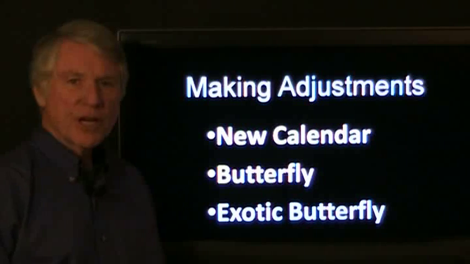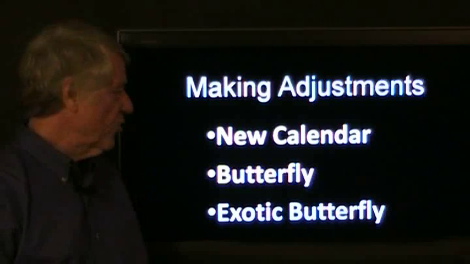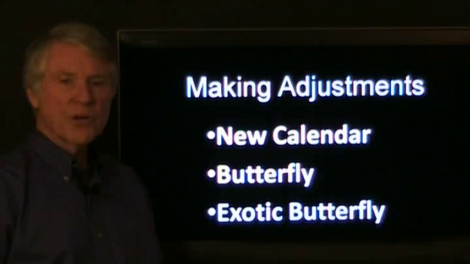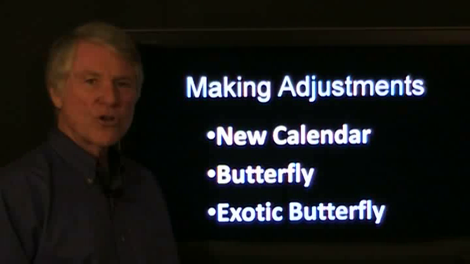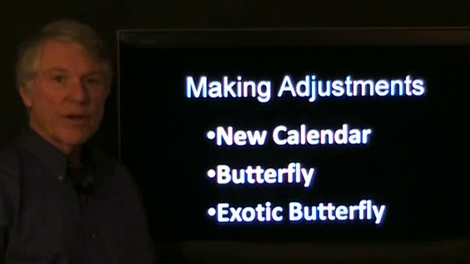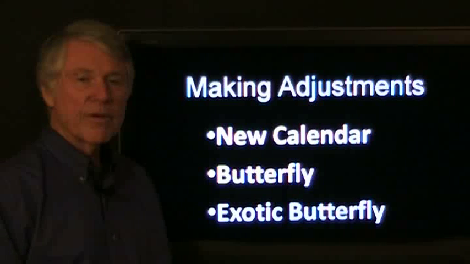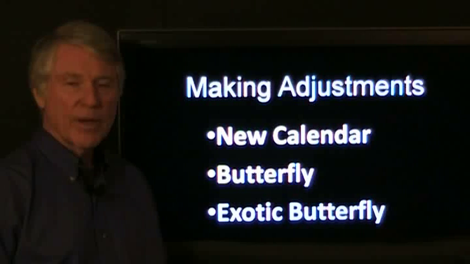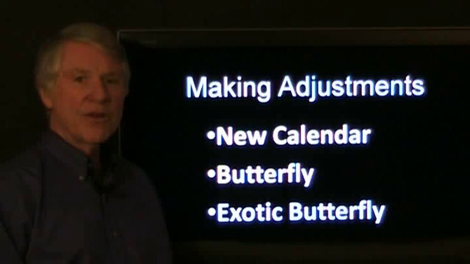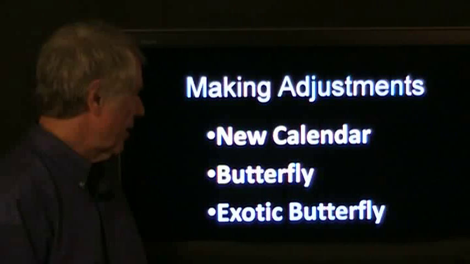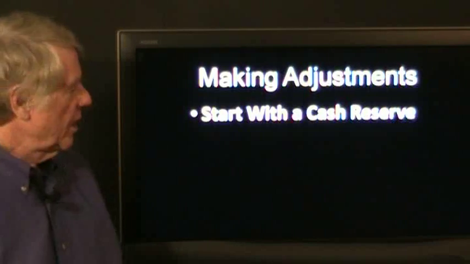A third alternative adjustment would be to put on what we call an exotic butterfly spread. This costs a little bit more money, but it gives you a little bit extra protection. An exotic butterfly spread is when, instead of buying the 102 put for the current month, you'd go out a month or two, or you might even go out and buy a leap, because at the end of this month you may want to put a calendar spread on at that strike, so that you would leg into it by using the exotic butterfly spread to start with and then turn it into a calendar at the end of that month.